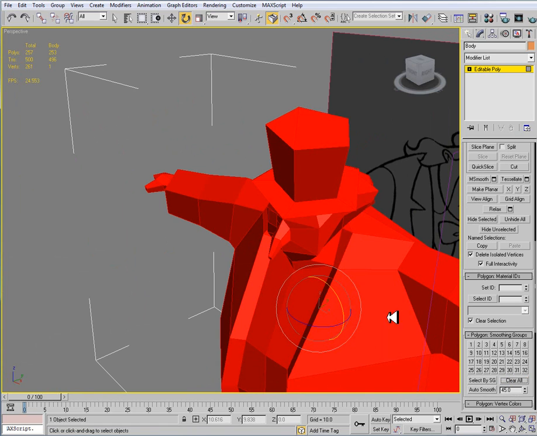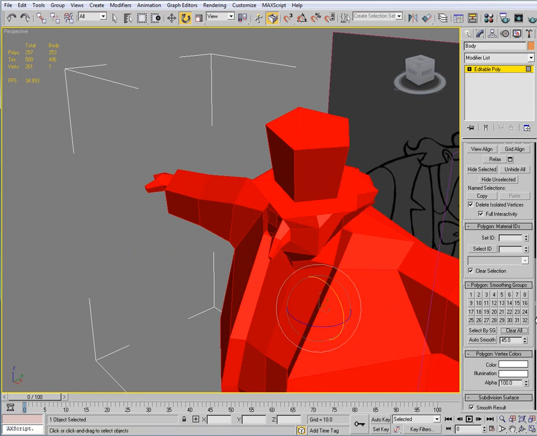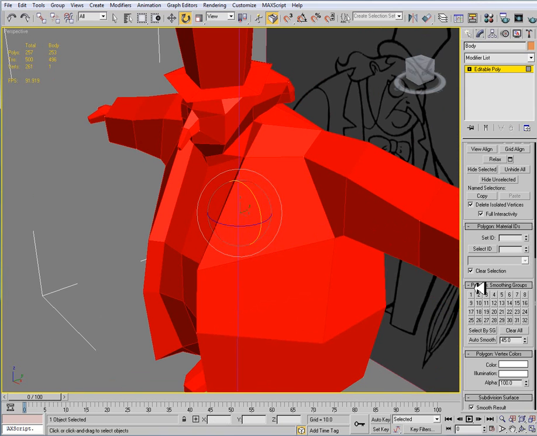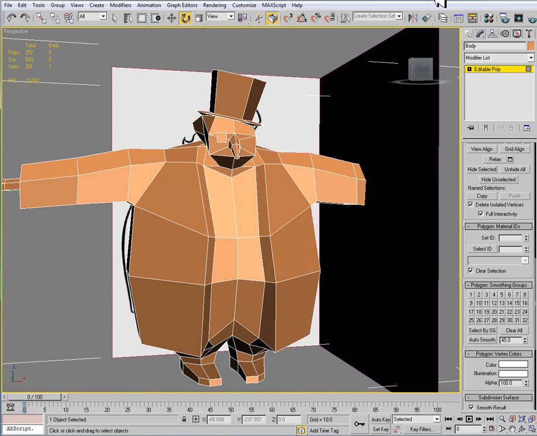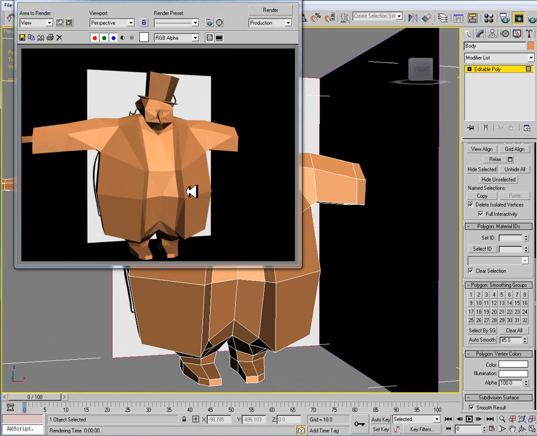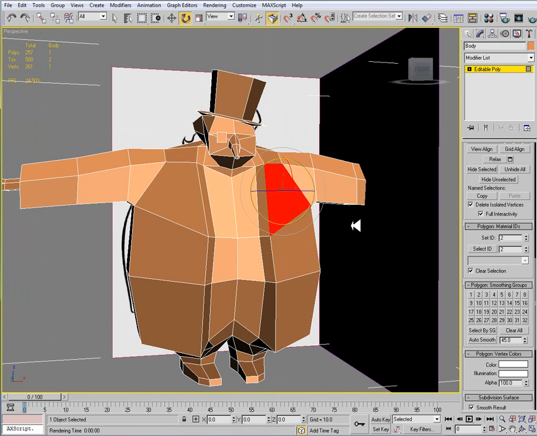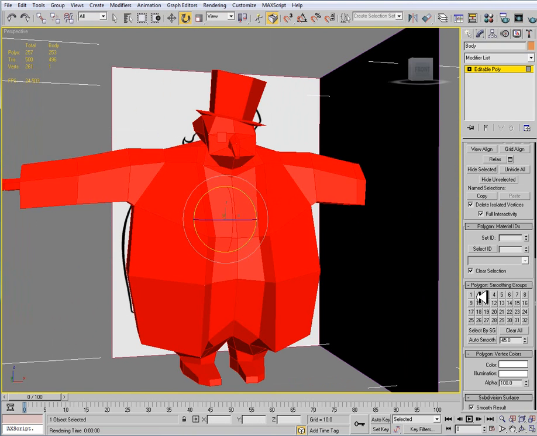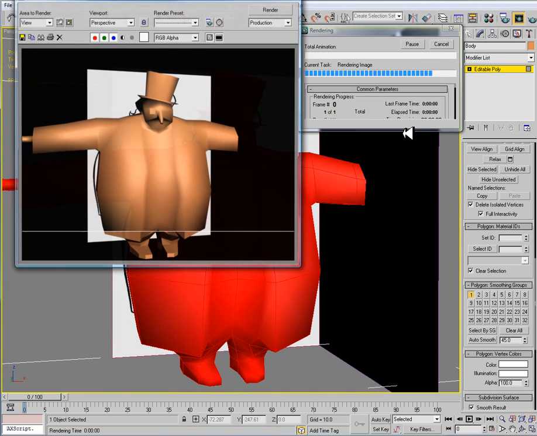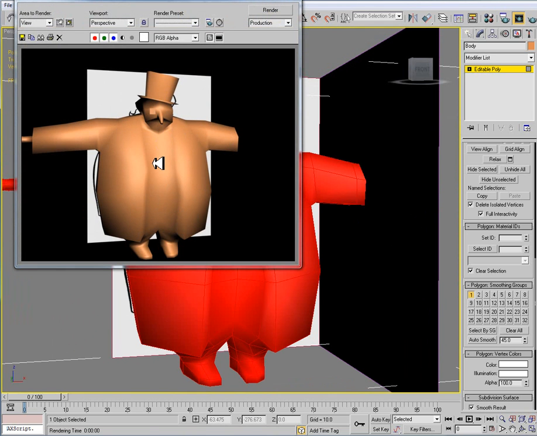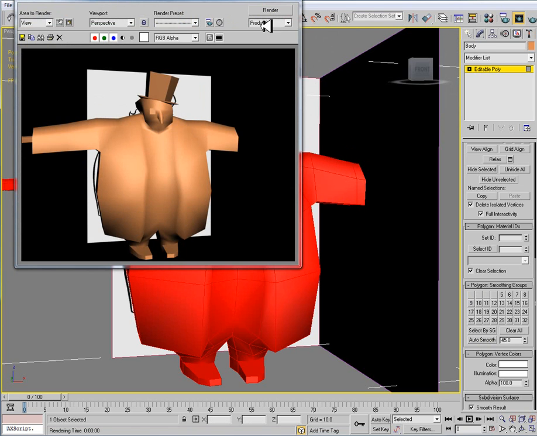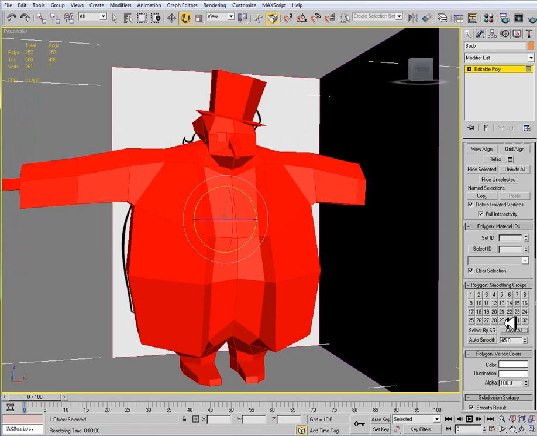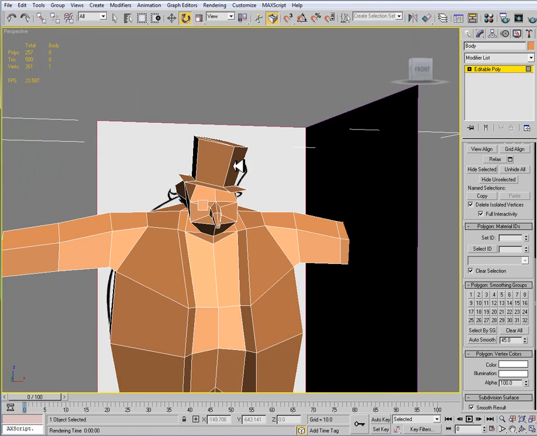And what this is, basically, is how light affects the model depending on the smoothing group. So right now we have smoothing group set to zero. So if I render this off, you'll see a very faceted model. If I go the other extreme and set this all to one, we have a much smoother model. Then we also have auto smooth, all right, and auto smooth really doesn't do it. So we want to do clear all.